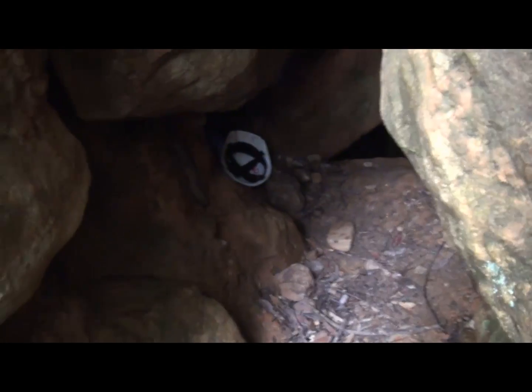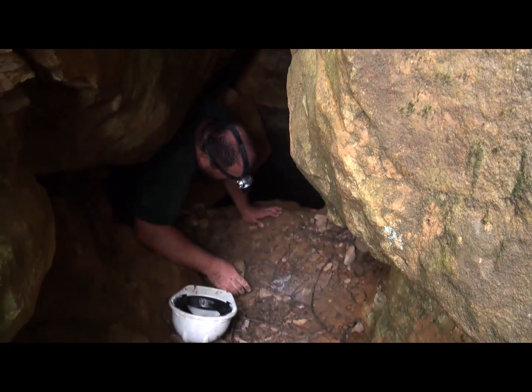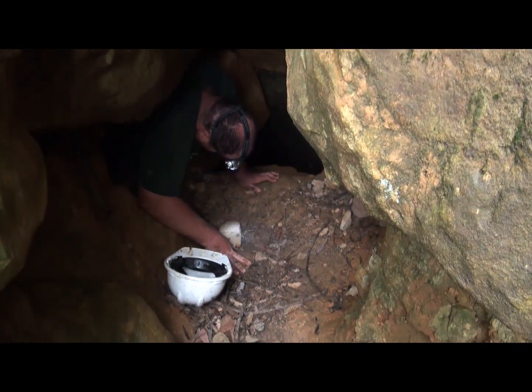Alright, so here we have the cache, Daylight, and this is what we've come for. To sign the logbook and to rescue a travel bug. And I think we have evidence that the bad man was here. Yeah, it's something silly and take off the helmet. How much room have I got above my head? You're fine with your head.